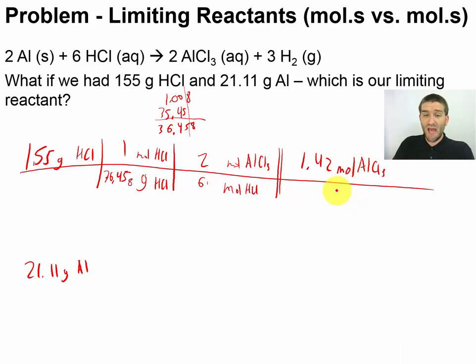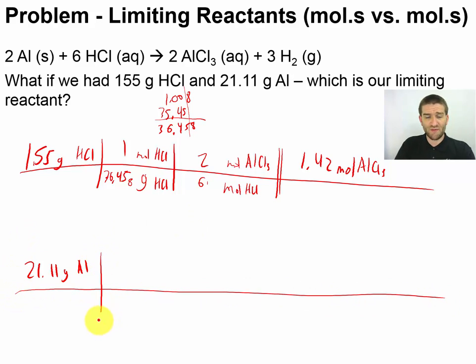Okay, there we go. Now our reality check is to say, well, I had 155 grams. I'm expecting that's going to be something like 4 moles when I divide by that. So 4, and then I'm going to divide by 6, multiplied by 2. So that's taking about 1/3 of 4. And this is going to be about 1/3 of 4. So just giving a very fast reality check to make sure I didn't screw up on the calculator. That looks reasonable. Now we're going to set up a similar process down here for our grams of aluminum.